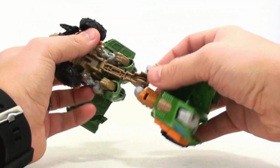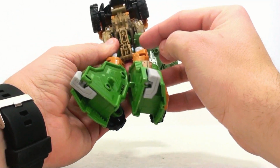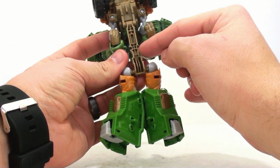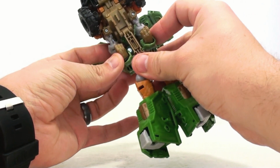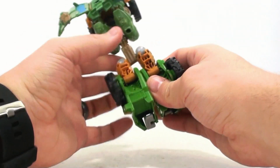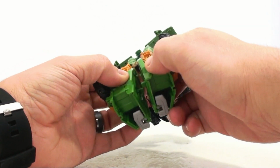You're going to bring this up, and then this spine piece, you can see here, you got two little tabs on the inside that are going to line up with these little notches here and here. Just give that a nice little push. It sort of tabs into place, but when you're doing other things, that might actually loosen up. So don't be upset. Don't get discouraged, guys. You can do it. I have faith in you.